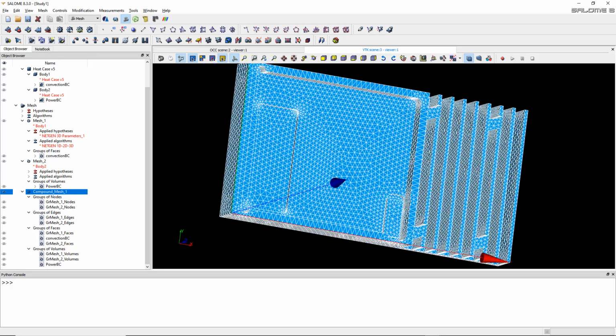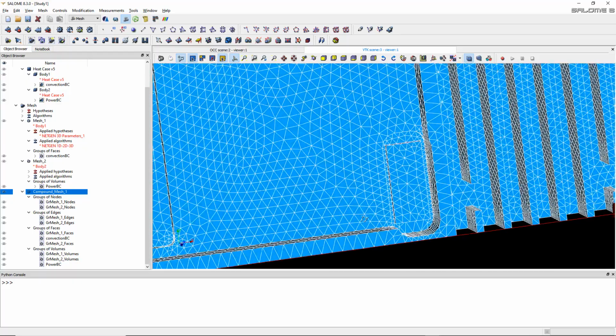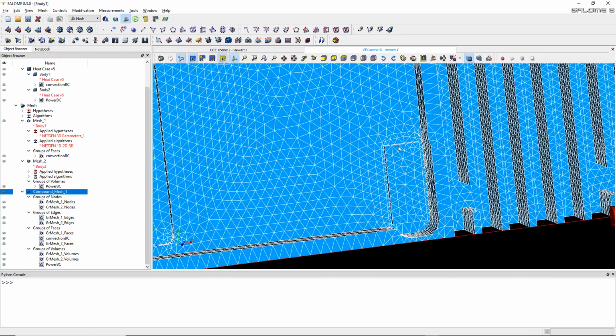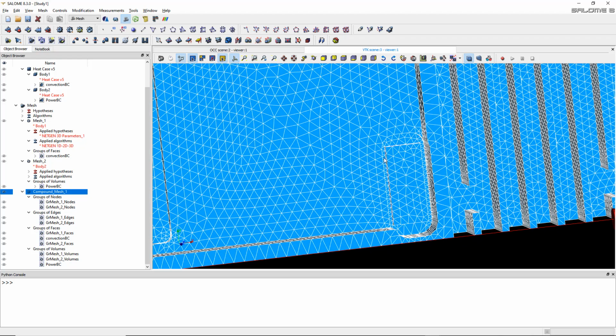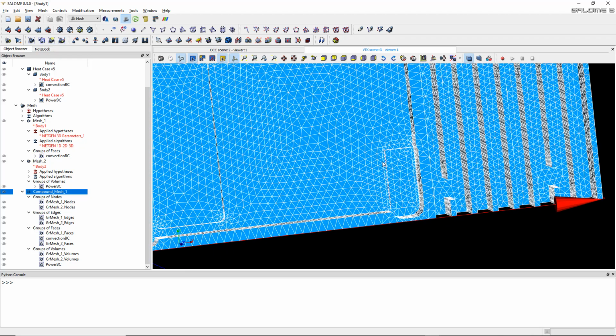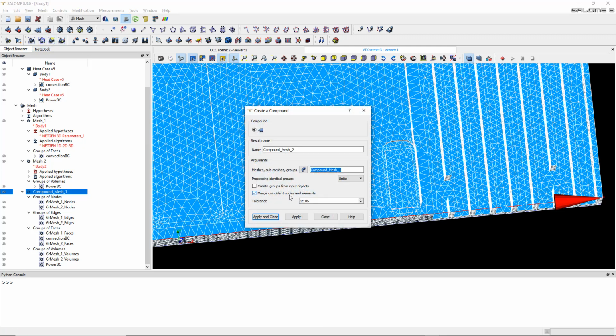Now, if this was possible, what I would have done in another software maybe would be to get the exact same mesh on both faces of the interface here and just merge the nodes between the parts so that I wouldn't have to define a contact or something like that. And actually, when you use the compound mesh, you do have the option to merge the coincident nodes and elements.